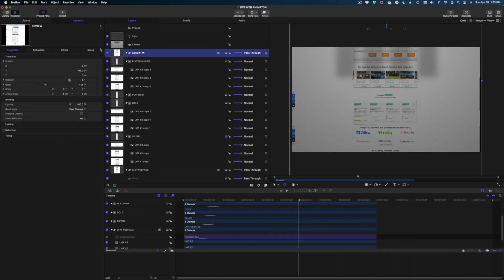And now the first thing I need to do is head on over to group. Remember this step? We're going to select flatten and layer order. That lets us do a lot more with the camera with this group. It's a really important step. You don't want to forget that.